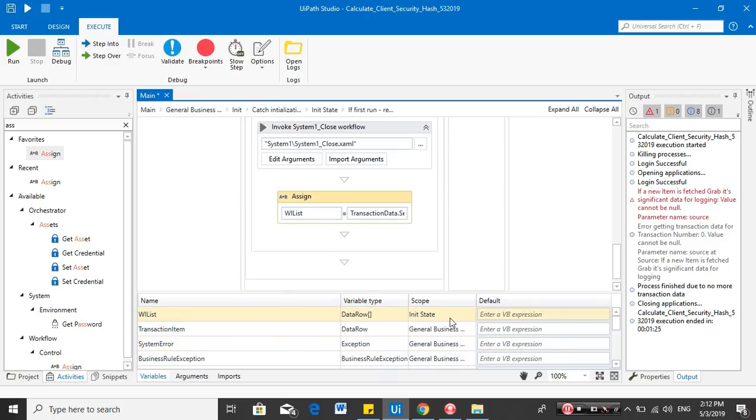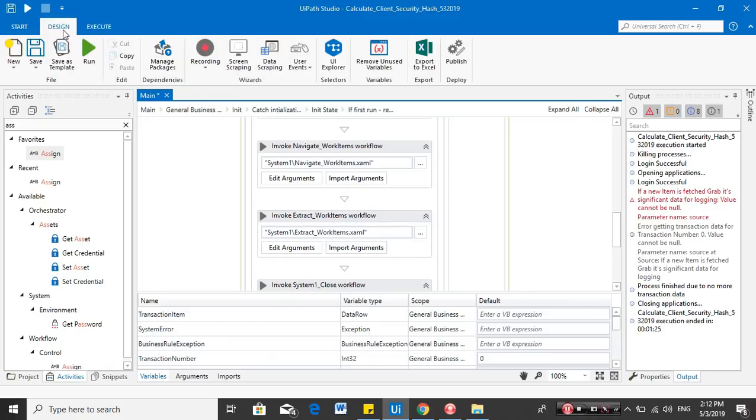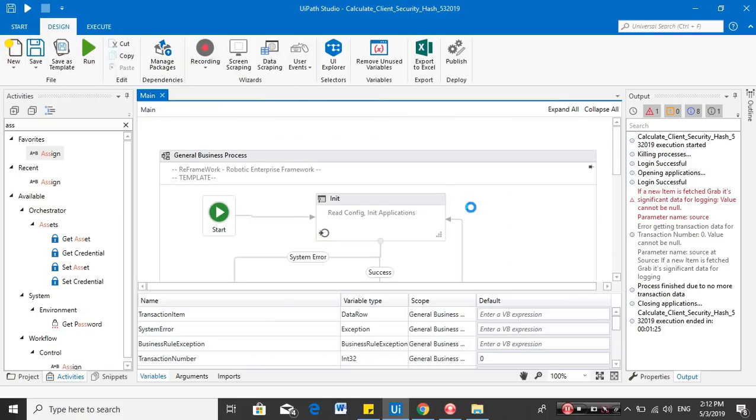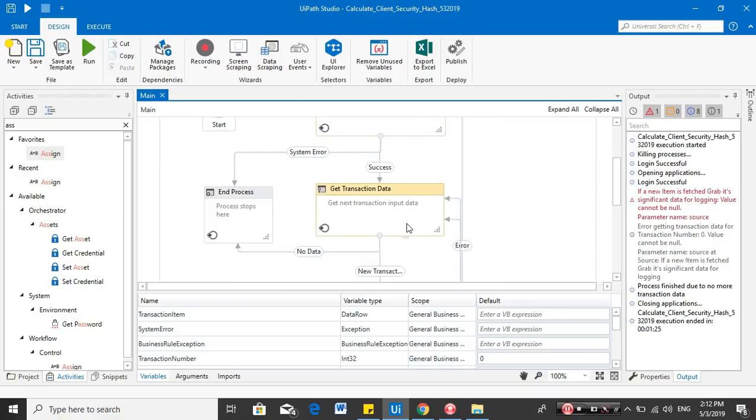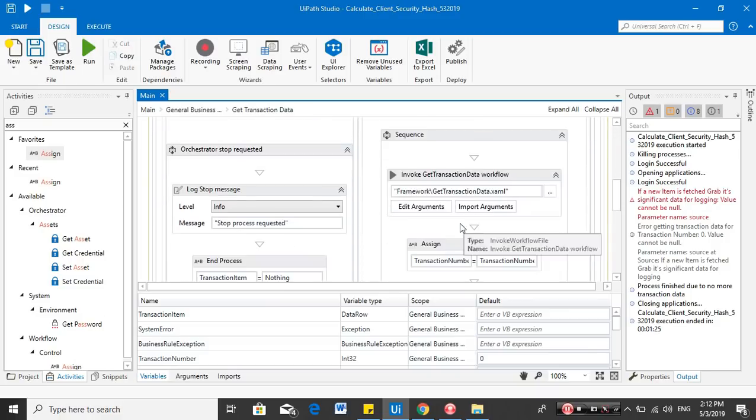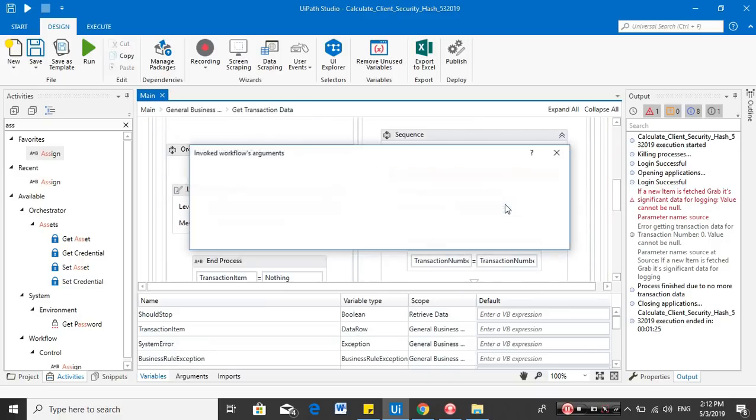This WI list, we need to make sure that's under a general business scope, or else you will not be able to access that from other workflows. So that's why we have an error. And I did not bind that here on the get transaction data.